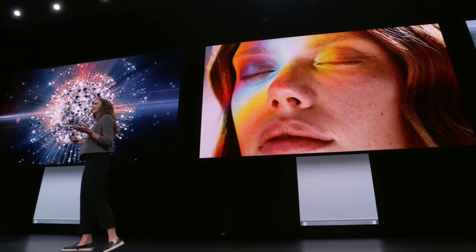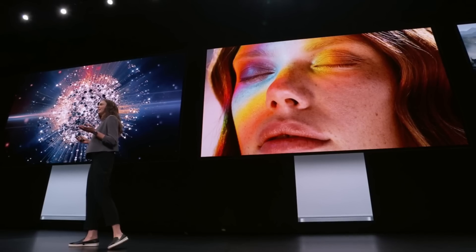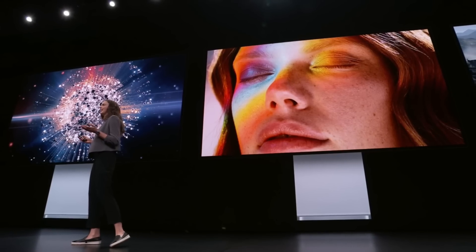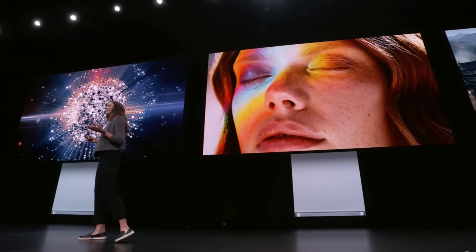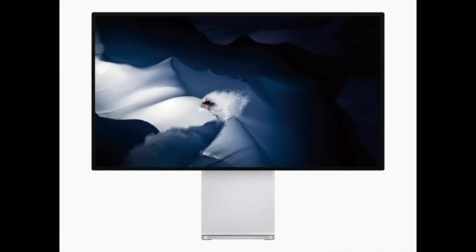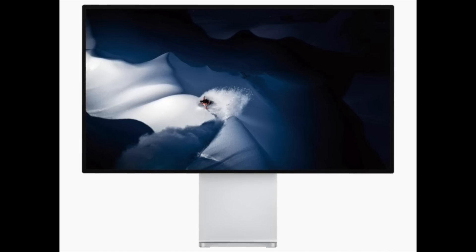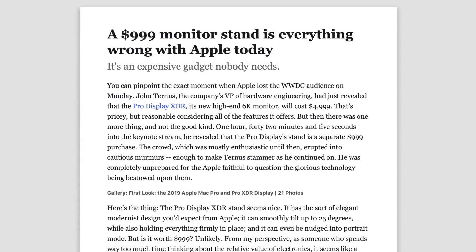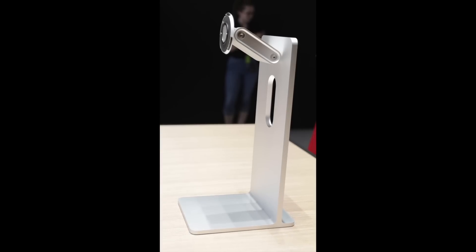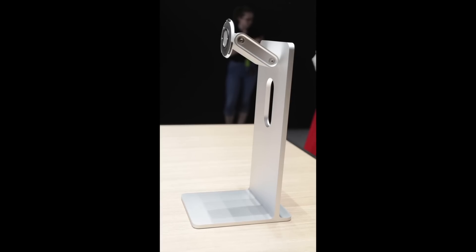Apple is marketing this display to the pro market, meaning they're more likely to have business customers who are inherently less price sensitive than individual consumers. They won't hesitate to spend $1,000 more on a stand or $200 more on a VESA mount if that's what their employees need. But honestly, I think this display stand fiasco was a huge marketing mistake. Apple should have simply charged $6,000 for their display with its stand included — that way they'd make more money from each purchase and avoid all this negative press. While charging $1,000 for a stand is obviously excessive, professionals who actually buy the Pro Display XDR will either not need it, or probably won't mind spending the extra money.